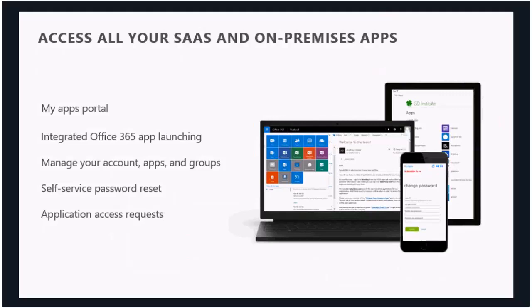The reality, though, is that we still have passwords, and we need a very strong strategy to protect against password compromise. So we give you a unified portal called My Apps, and in this portal you can access lots and lots of applications from one unified location. You can manage your groups, and you can reset your password as well. Until passwords go away, we're trying to simplify the way passwords are used, so that you log on to one application or one portal, and that gives you seamless access to lots and lots of different applications.